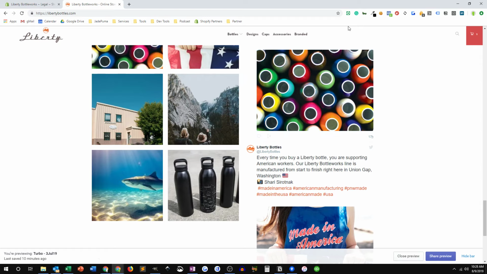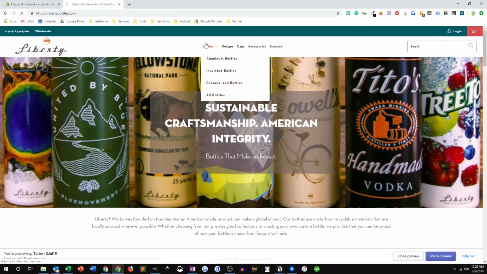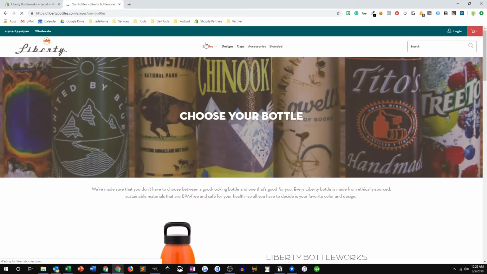So now let's dive into the shopping experience. At the top, we have, you know, bottles and designs, which are just 2 different ways to get to the same content or the same products, which is the bottles. So on each one of these links, each one of the top levels lands on something, right? Sometimes it's easy. We could actually set it up that it didn't land on anything. You had to like look at the drop-down menu. I like to set it up so that if people just click bottles, and this is especially important in mobile where they may not expand that menu out, they actually see similar content to what's in the drop-down.